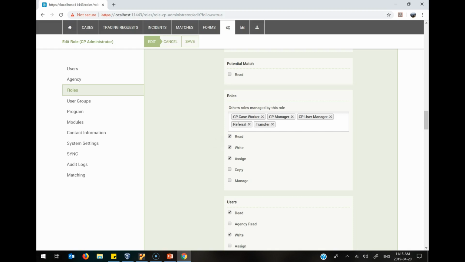Write means they can edit those roles, and assign means they can assign those roles to users. Copy means they can duplicate the role for easy user management. Again, as mentioned previously, if Manage is selected, it overrides any combination of the permissions selected and gives access to all of the options selected.